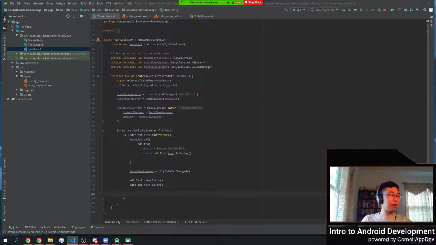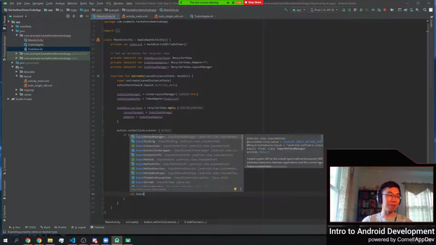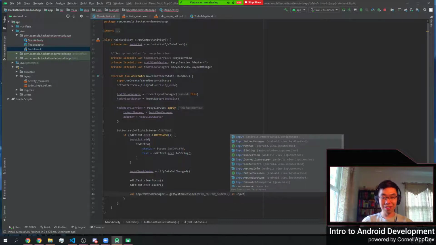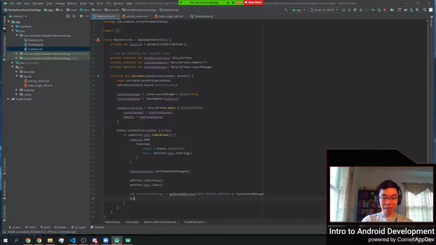And then I forgot to leave that in the final bit of code, didn't I? Okay. So in this case just copy. Like Simon says, do what I do, because the piece of code is get system service input method as an input manager. Input method manager dot hide soft input from window, it dot window token 0. This is just Android jargon for lowering the keyboard. You'll find this on Stack Overflow. You'll find it anywhere else.